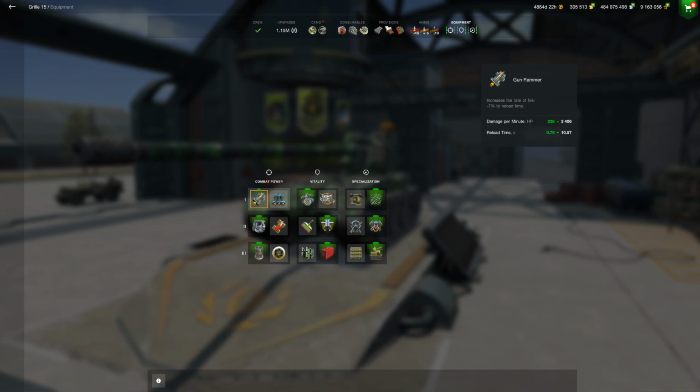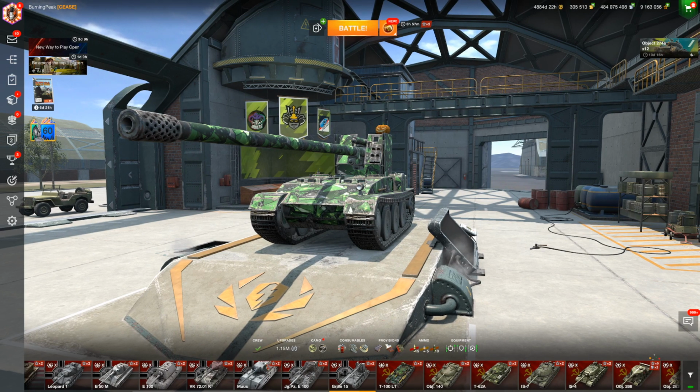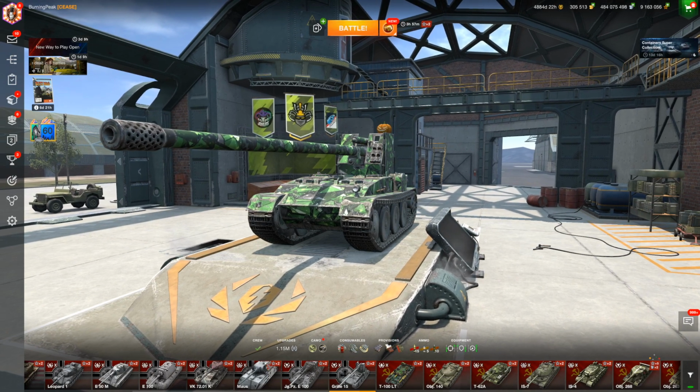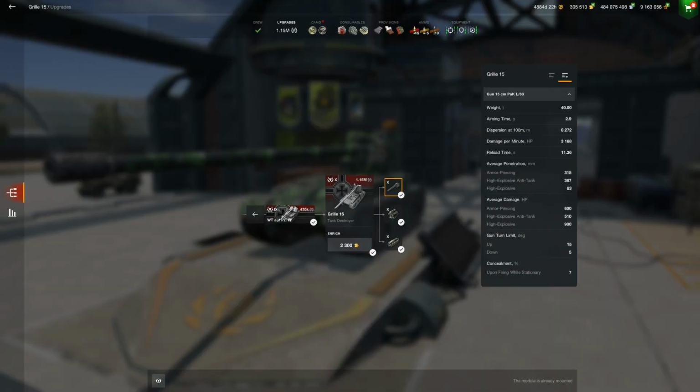Grill 15, let's be real, it got nerfed really hard. It's got 3,400 DPM with Rammer and around 3,200 DPM with Kali. It's got a good gun. Even with its DPM nerf, it still has fantastic DPM. It's got some of the best accuracy in tier 10, but it did lose its alpha. It went from 640 down to 600, which is definitely not amazing.